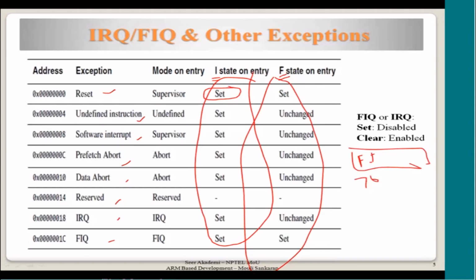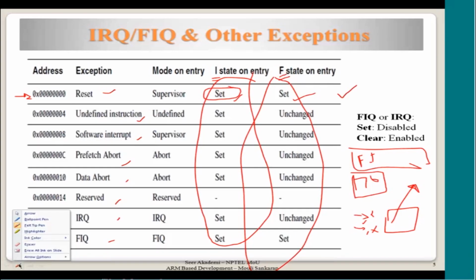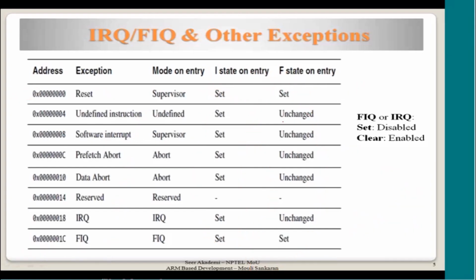So automatically the processor, as it enters the reset handler, sets both of them. Okay, what does it mean? When reset has happened, we don't want to bother about whether the FIQ is coming in or IRQ is coming in. When the system itself is rebooting, there is no point in worrying about the interrupts which are coming. So ignore both of them, and then start handling the reset, whatever you are supposed to do in the reset handler. That's why the reset is given the highest priority, and both FIQ and IRQ are disabled. Now other things are very obvious.